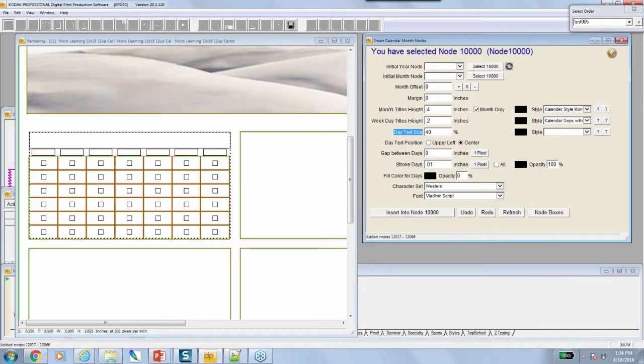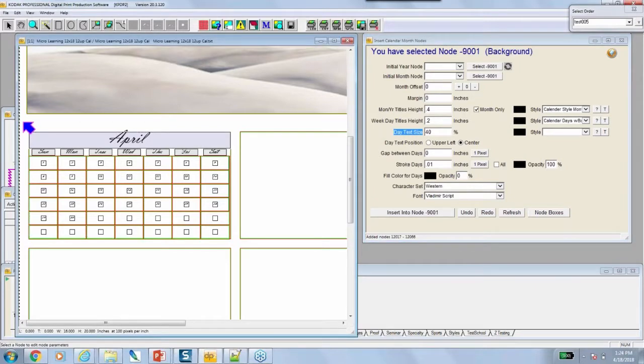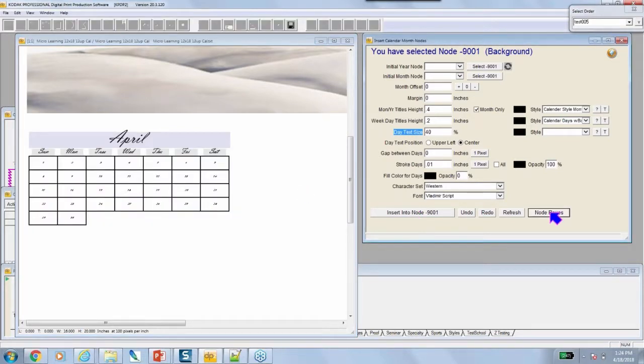As you're playing around with this, you'll commonly select the entire background, maybe that's what's selected, right? And when you hit insert node, then your calendar takes up that whole background space. So it's common that you might not have the right node selected when you hit that insert node. Again, turning node boxes off is really handy to see what your design for that particular month actually looks like. So I'm going to just do one.